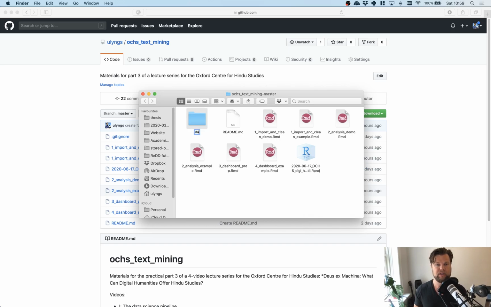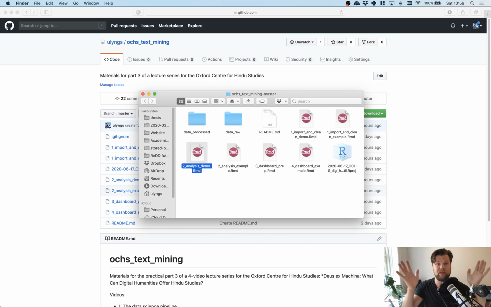I'm going to make a subfolder that I'll call data_raw, and you should do the same thing. And then we're going to create another subfolder that we'll call data_processed. So in a second, we'll download a couple of texts from GRETIL, and we're going to put those in the data_raw folder. And then when we do some processing of those texts, then the results we're going to store into data_processed. And it's really best practice to keep these things separate, because we don't really want to fiddle around with our raw data. We want to leave that untouched, and then we want to store our processed versions elsewhere.